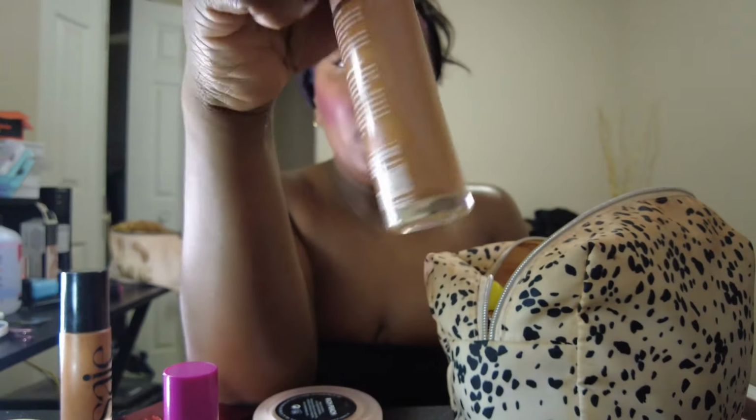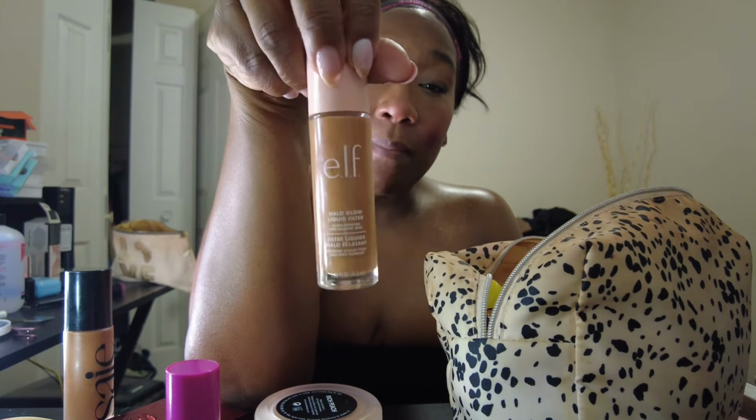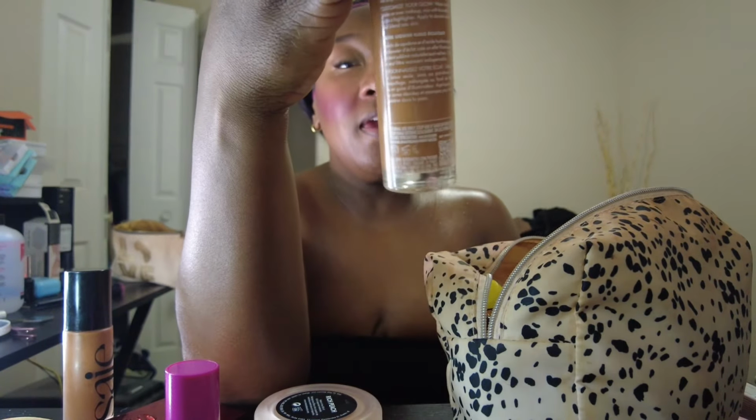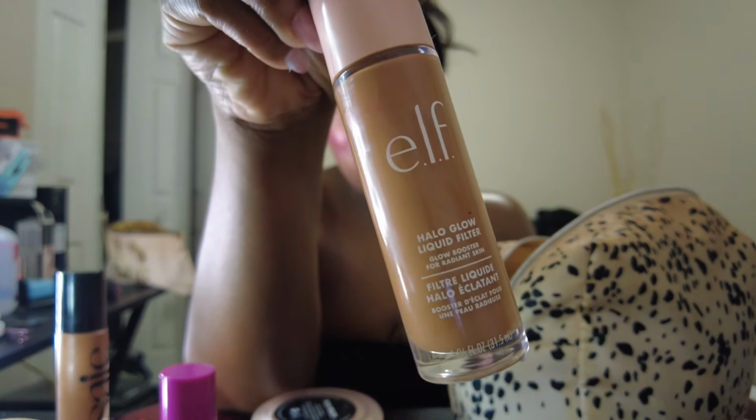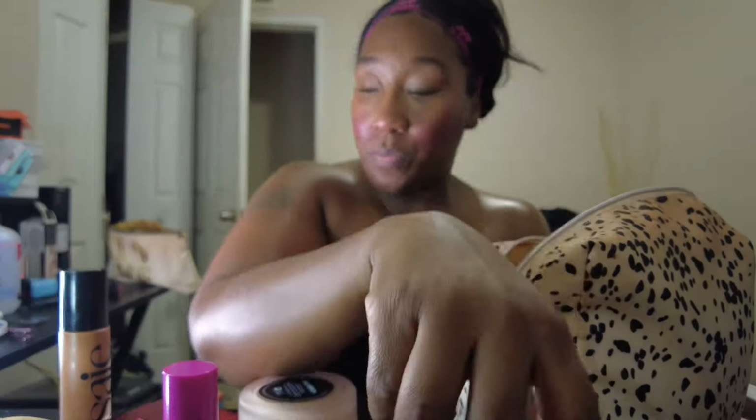Foundation I'm gonna use. I like this e.l.f. camo. It's like, I'm sorry, it's not camo. I told Nat it's not camo. It's this one. It's the e.l.f. Halo Glow Liquid Filter. I like this. Like a lot. Like this is an everyday situation.